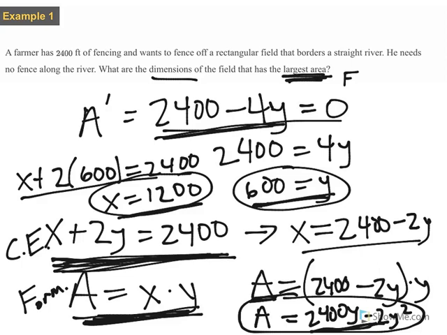And so here, X and Y are talking about feet of fencing, so we should use the picture that we had before that I erased, where X is 1,200 feet and Y is 600 feet. And you should explain that using words. Okay, so we're going to see some examples of this, but this is the main idea about how to handle optimization problems. Hope you've enjoyed.